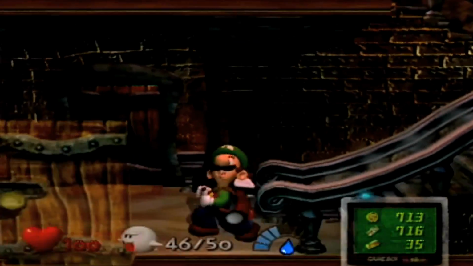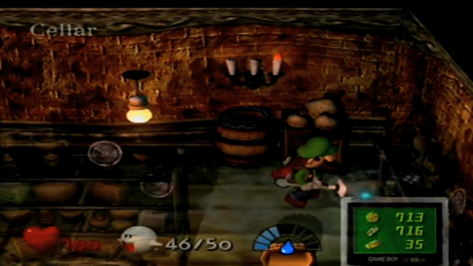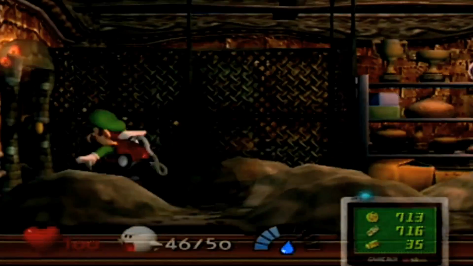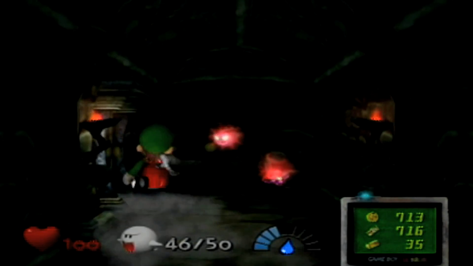Okay, all the way back in the basement is where we're supposed to go next. So, I'm just gonna go ahead and clear these things. And I actually don't have to do a lot of this room over again. I can just go up here and walk on the ceiling to avoid most of that stuff. And that puts us right in front of the door. Very nice. And that leads into here.